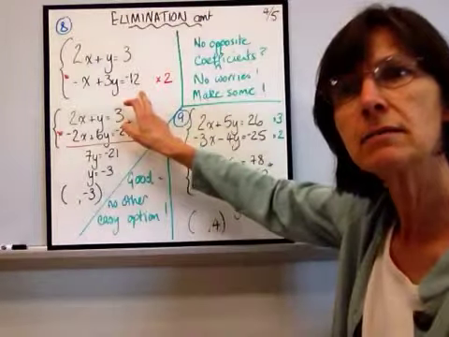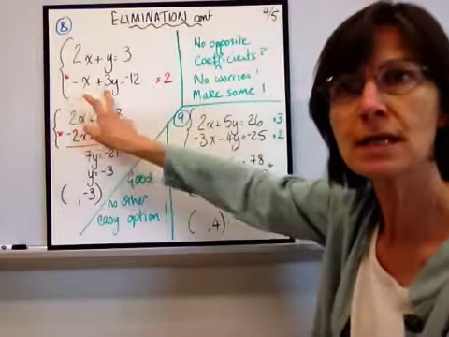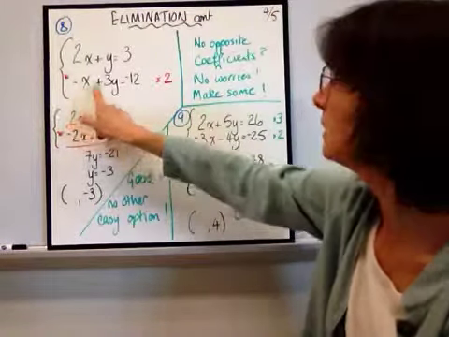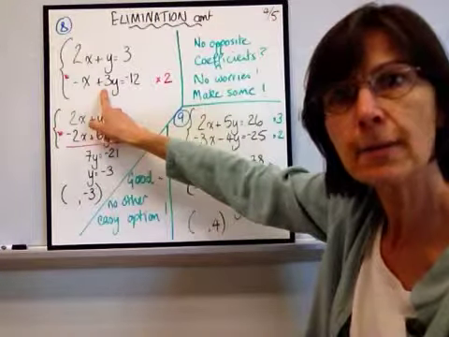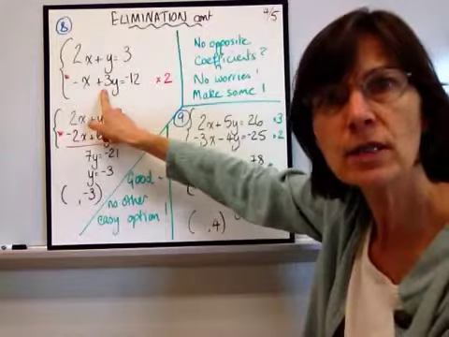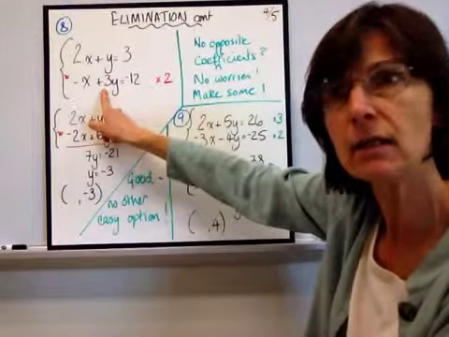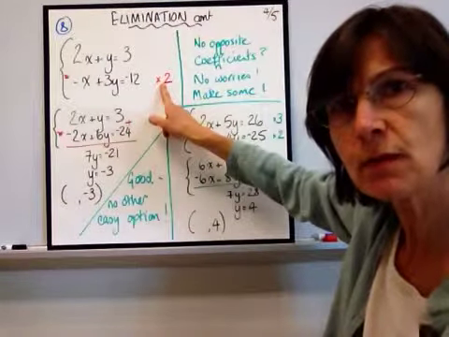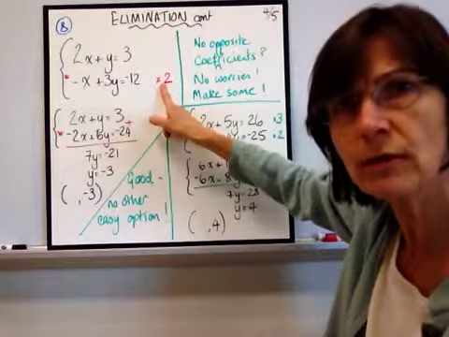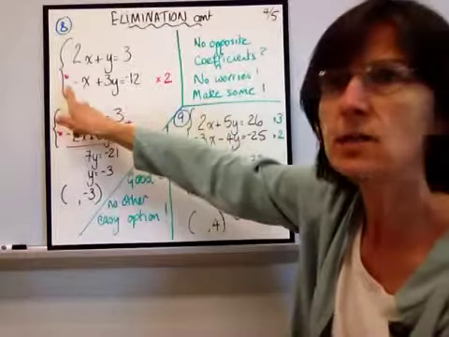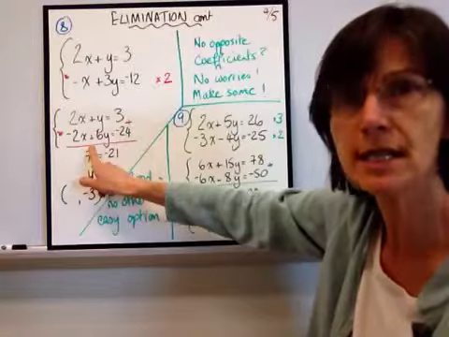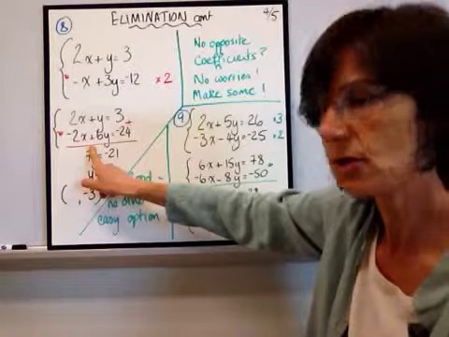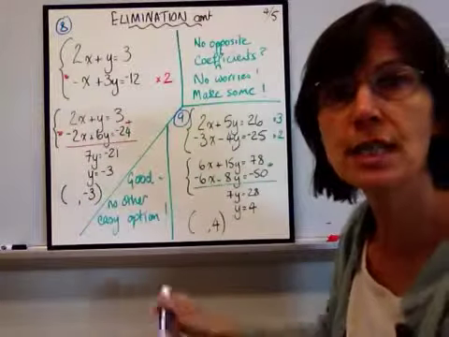Here's example 8. So this time I've got my terms lined up, but my 2x and my -x aren't going to disappear when I add them. Neither is my y and my 3y going to disappear. So how could I do this to make it elimination, which is a technique I seem to like? I could multiply the second equation through by 2. Every term multiplied by 2, because remember what you do to one, you have to do to everything else. And you'll notice here, my asterisk equation has now been turned into this asterisk equation. Everything was multiplied by 2. Everything. And now I'm at the fortunate stage of adding.